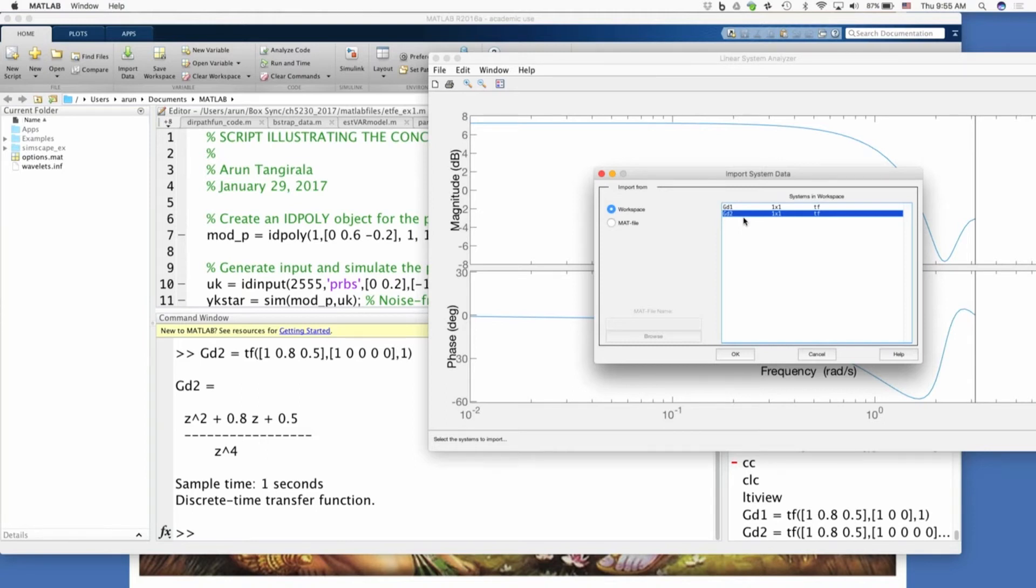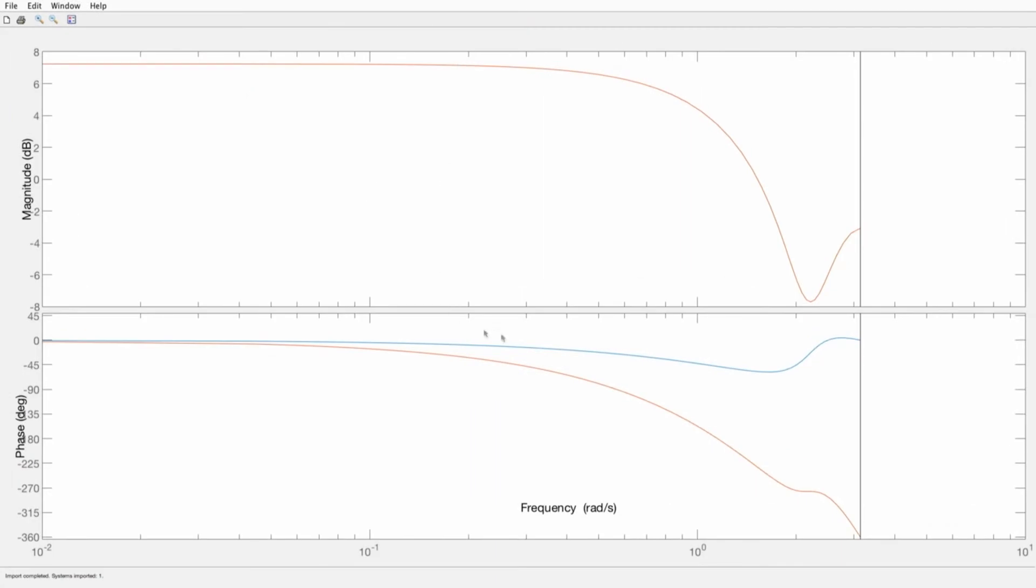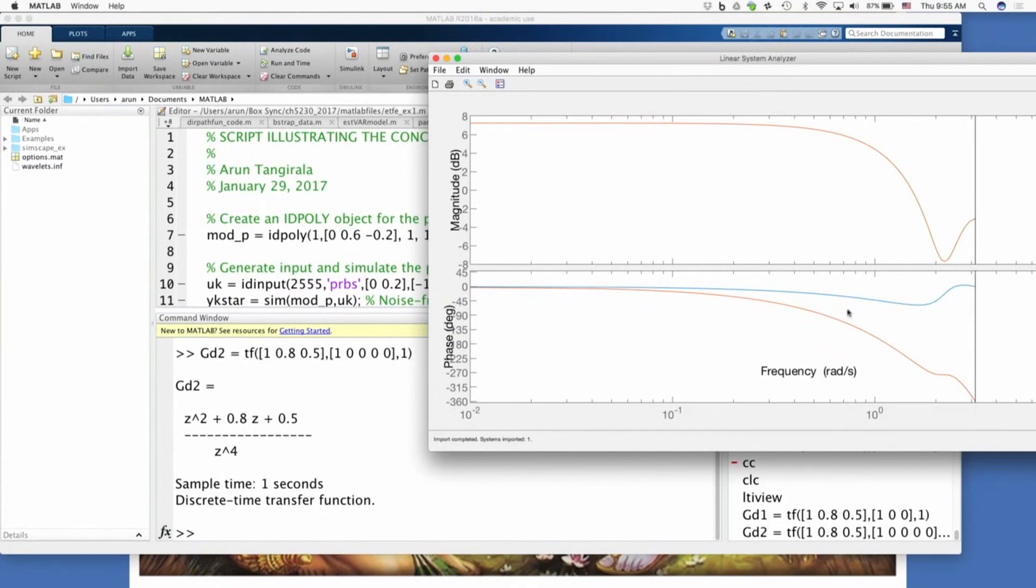So you choose the second one and it shows both. You can of course choose not to have one of them, but you can see the phase plot has now changed but the magnitude, amplitude ratio plot remains unaltered and you can also place your cursor and you can ask for points here. For example, here I can go to a specific curve and ask for the information. In fact, I can have my grid on, I can ask many, many characteristics and so on, but for a single curve. In fact, on any single curve try this, somehow it is not working here. You can place the cursor on the curve and ask for information there. It will tell you what is the x-axis value, what is the y-axis value for which system and so on. This is how you play around with this LTI view. Get a feel of different systems. This may be useful for your assignment as well.